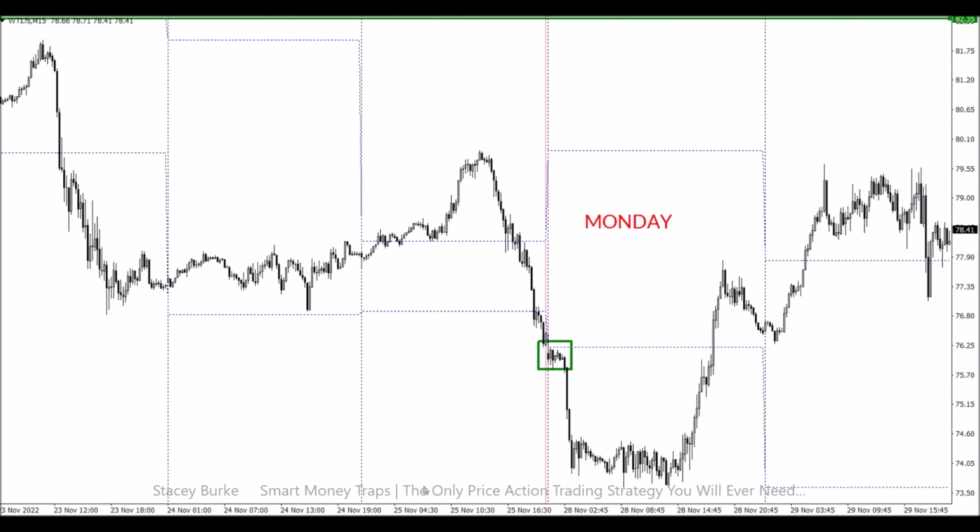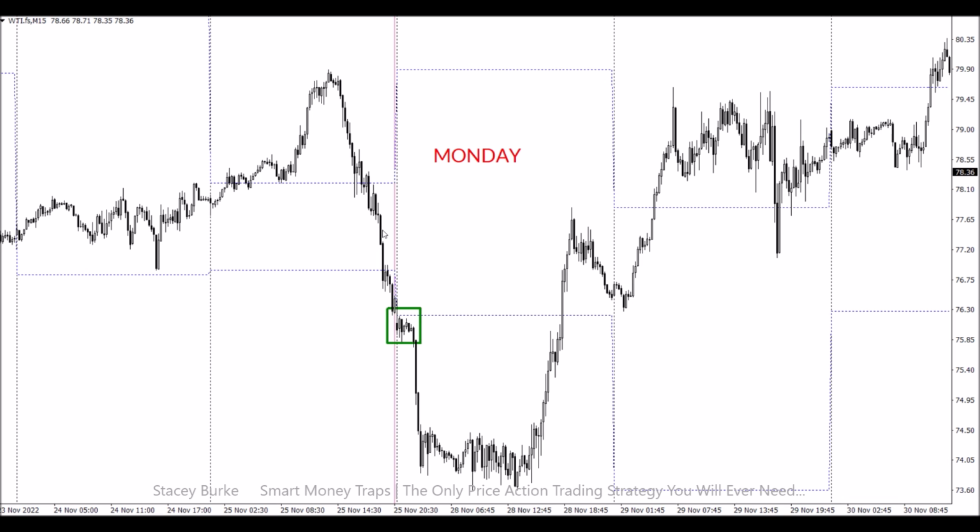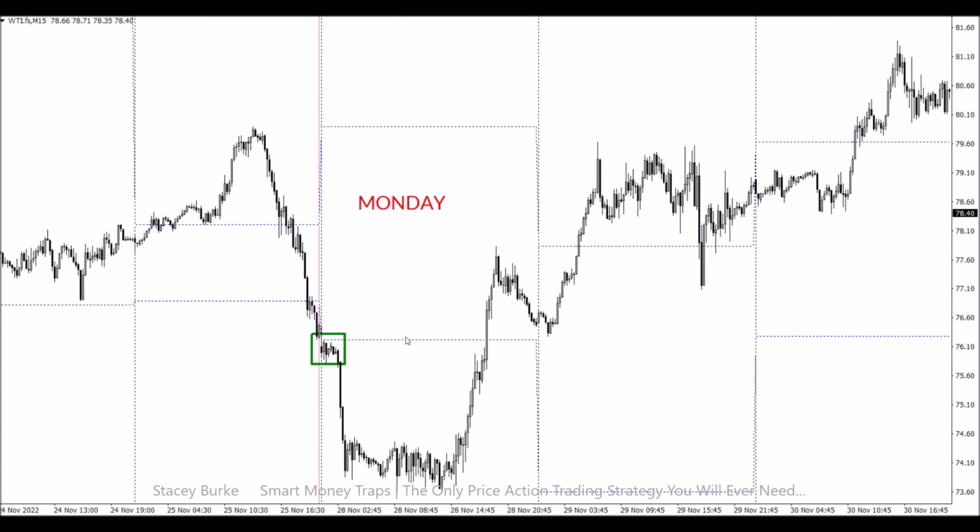When we come back and we start a new week and we take out a level, right off the bat, we're underneath of a previous day's low. Now, I talk about day 1, day 2, day 3. Monday is the first day of the week. But when we break a level, we now have traders from other time frames entering the market. 4-hour, daily, weekly. This is a weekly low. We have weekly traders, potentially breakout traders in the market.